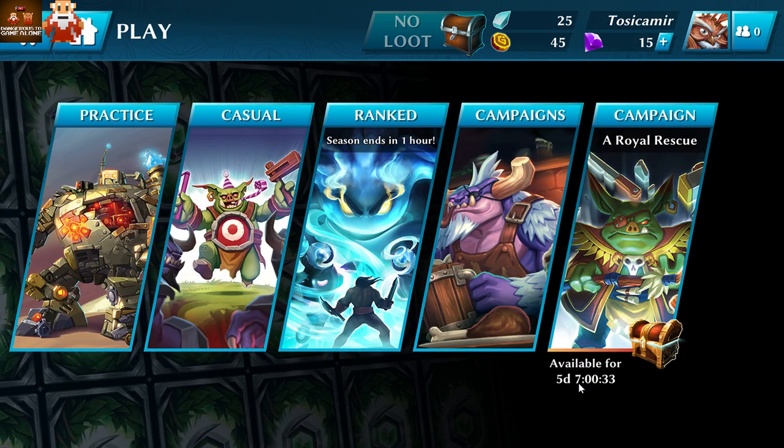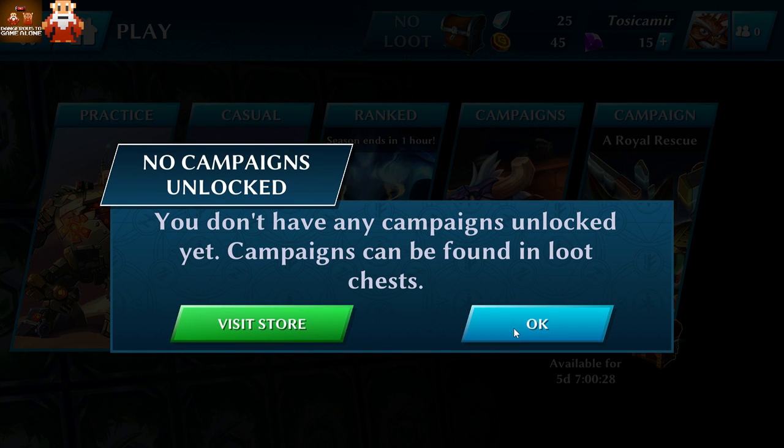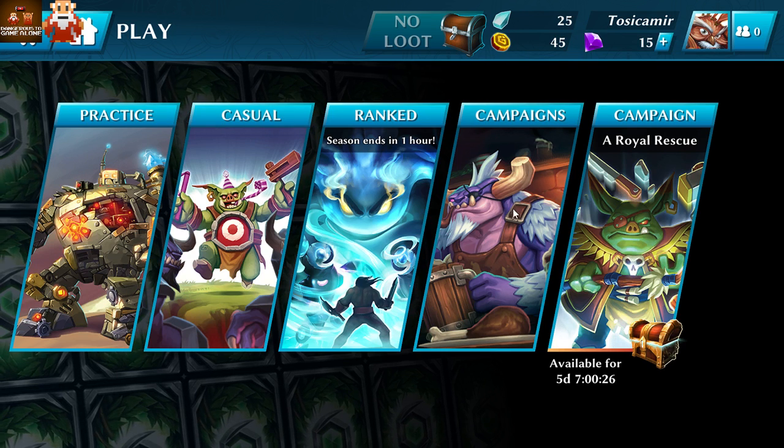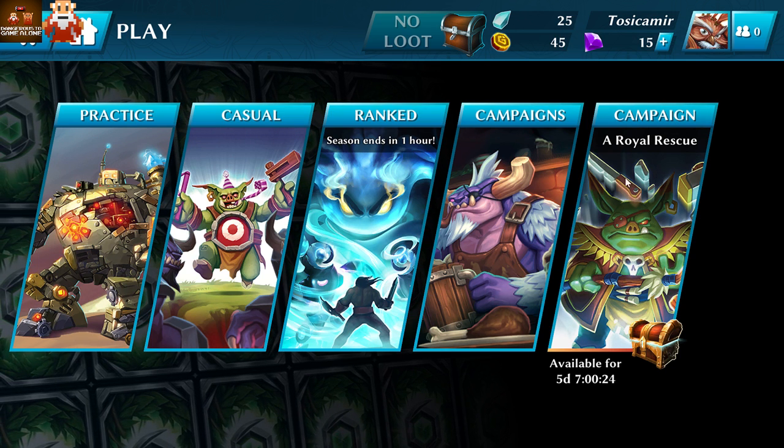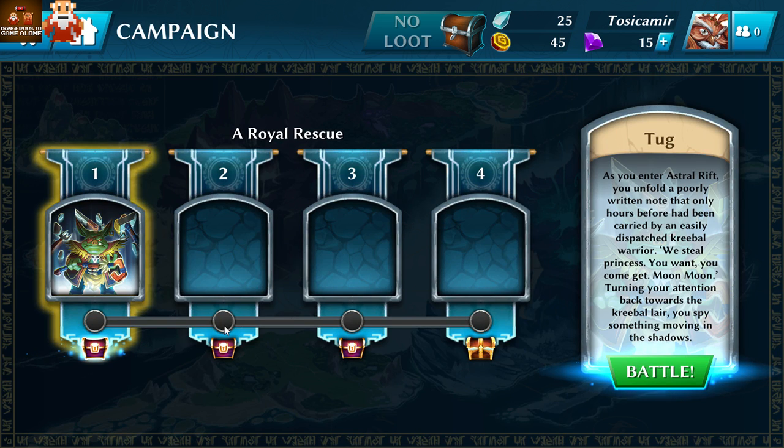So we're going to go into play. I haven't actually found any new campaigns that you find in a chest, but this one just popped up. When you see a campaign, basically it's 4 missions. If you complete the missions, for each one you complete, you'll get your regular rewards and all the level up stuff. And you'll get a chest for winning, up to this really big chest over here.